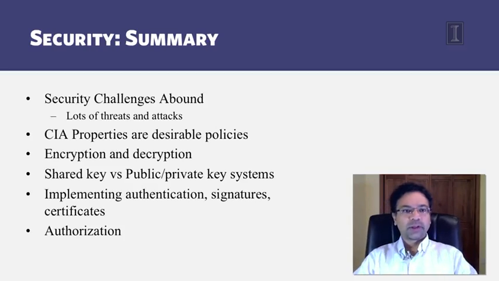Wrapping up our discussion of security, security challenges abound in today's distributed systems, especially because of the large scale of these systems. There are a lot of threats and attacks that are possible on these systems. The confidentiality, integrity, and availability properties are desirable policies or desirable properties, and you use mechanisms to then implement these policies, mechanisms such as encryption and decryption. Also mechanisms such as shared key infrastructures or public-private key infrastructures. And these can be used to implement authentication, signatures, digital certificates. We've also discussed authorization, which is important in secure systems.